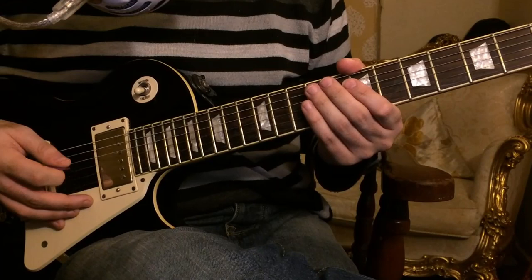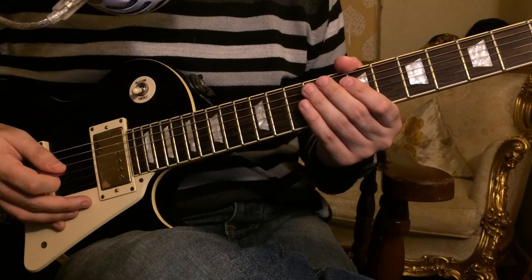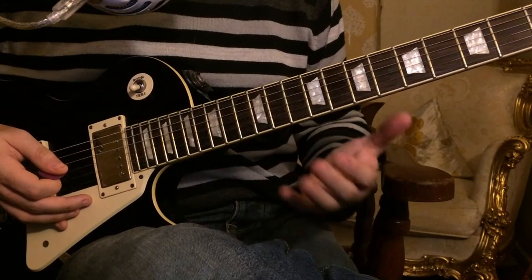I find that this lick sounds a little bit strange when you play it slowly, and I think that's just because the order of notes are a little bit weird. I mean, it's just hard to play this. Me trying to get this down for the video took me quite a while, because the order of notes isn't something I normally use.